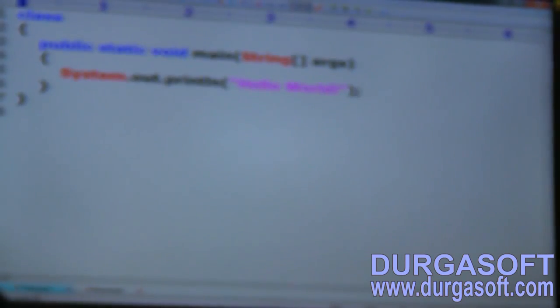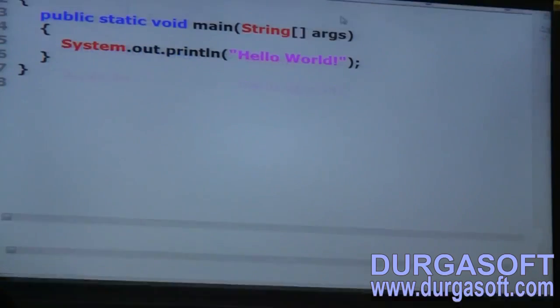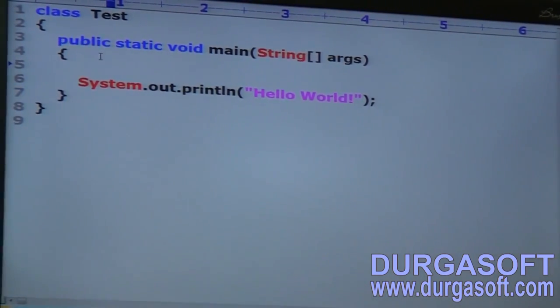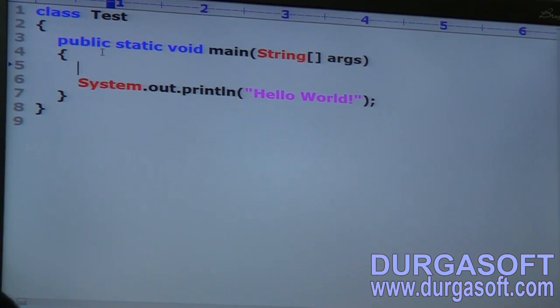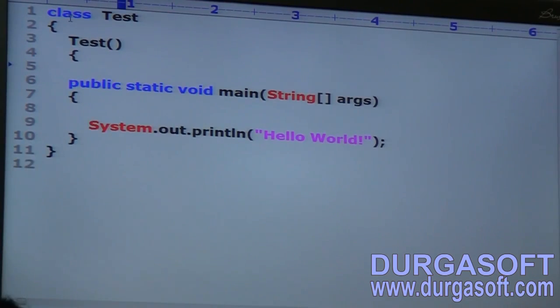This is my Test class. Within the Test class, I take public static void main. Now my target is to take a return type: void Tester. Can you tell what this concept is?